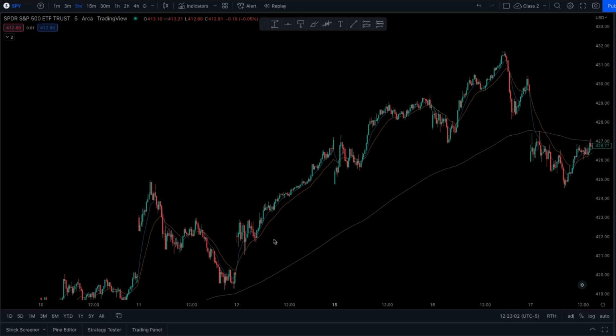So if you're familiar with Steady Trades at all, if you've taken a class or a course with us, you understand that we like to trade consolidation breakouts, right? Which is solely based on support and resistance and price and stuff like that. We don't really need to use indicators a whole lot. However, indicators are a big part of what we do. They're a big part of what we provide.